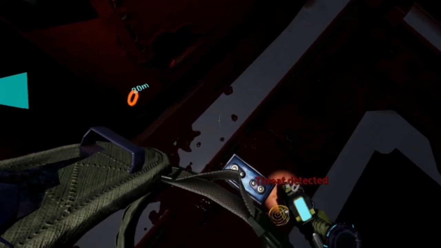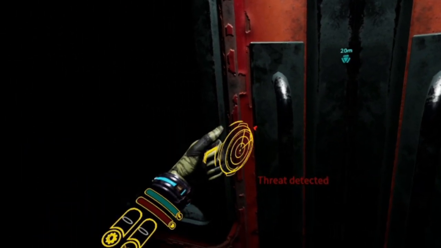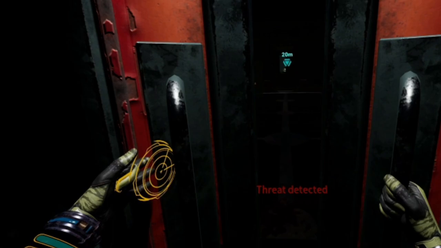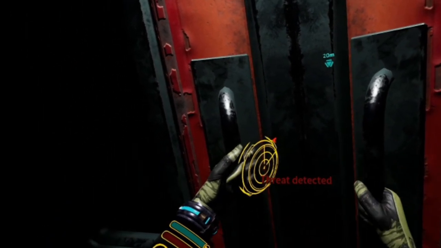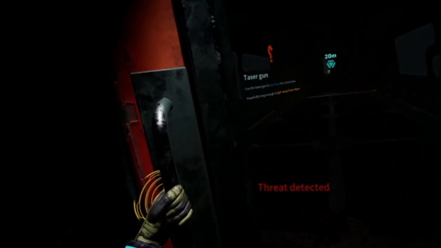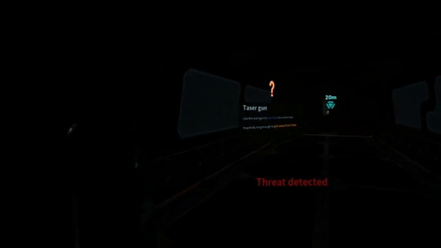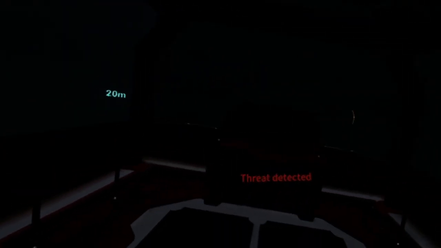Where do I stick this? Can I holster this? Yeah. Use a taser gun to stun foes for a short time, hopefully long enough to get away from them. Okay.